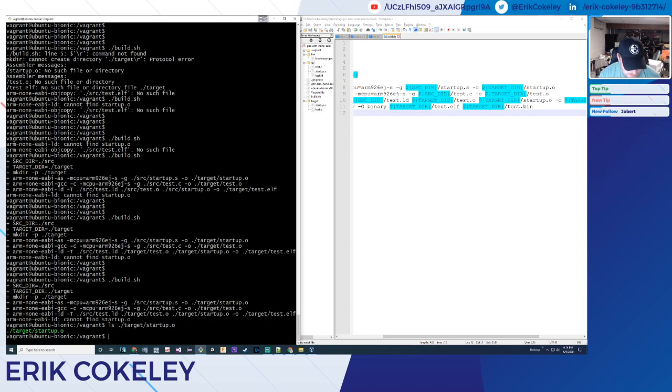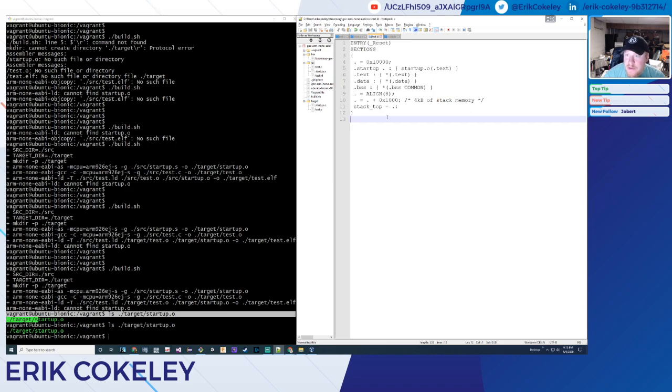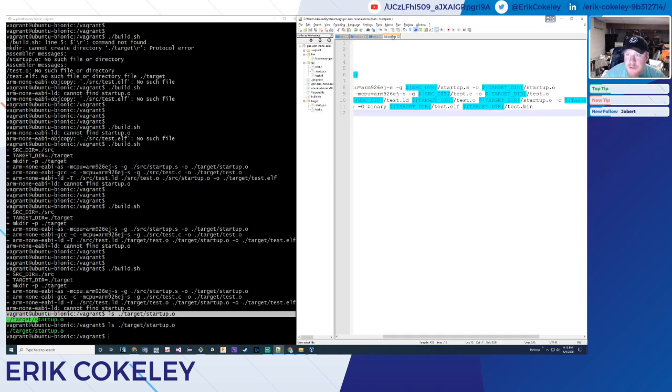It expands out to be this. ls, paste. Says there. Oh, probably because of the path I'm doing. The linker script says startup.o and maybe it's getting confused.